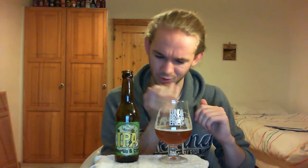In terms of the mouthfeel of this one, I'd say it's mid-bodied. The carbonation is quite smooth on this one. It's quite oily as well. You've got a good bit of juicy fruity character in there, particularly the tropical fruits, but also some of the orange flavour in there as well. But there's a big bitter and dry hoppy character to this one. As I said, that dark floral aromaticity is what lingers in the middle of the palate.